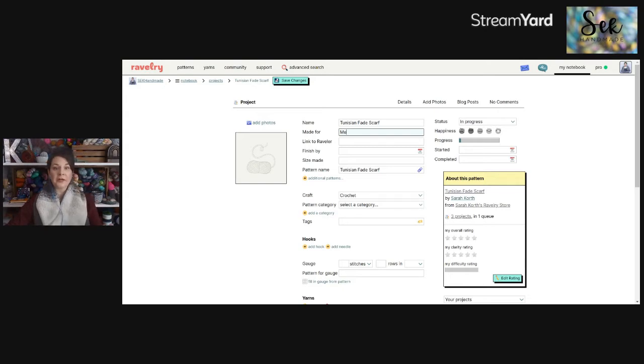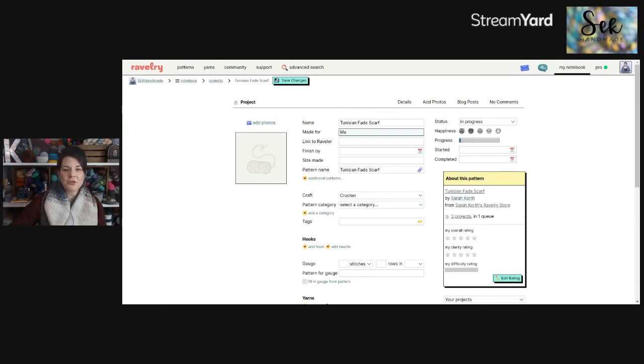If you have a goal for when you want it finished by, this is a great way that you can help organize your projects. Say that you are making this scarf for a friend for their birthday, and you know that their birthday is February 27th. Is that a date in February? Just realizing that was a bad choice. Let's say February 15th. And so you know that to gift them the pattern, you need it done the week before. So you could put in a finished by date. That is by no means required.